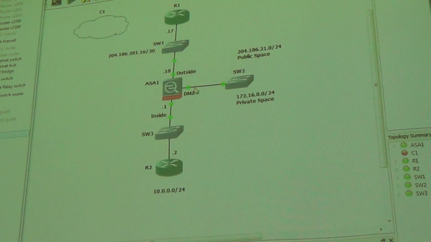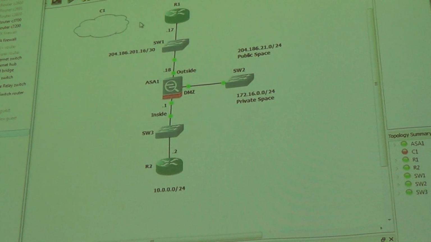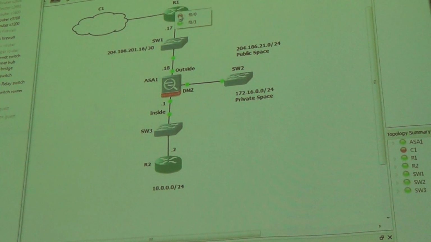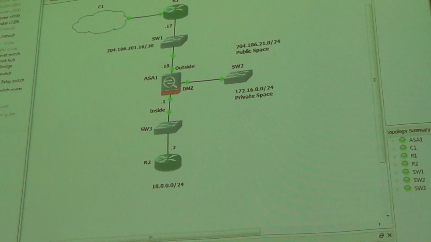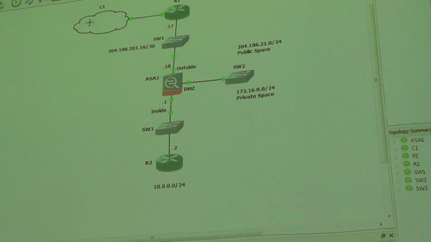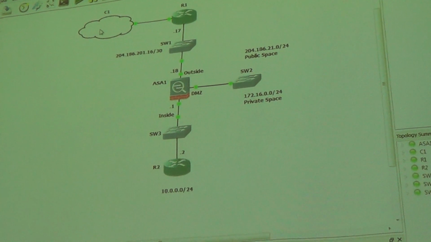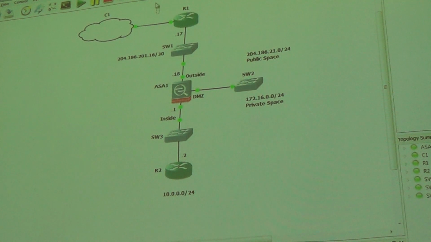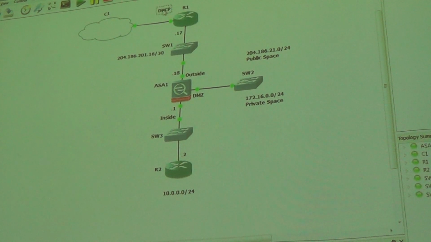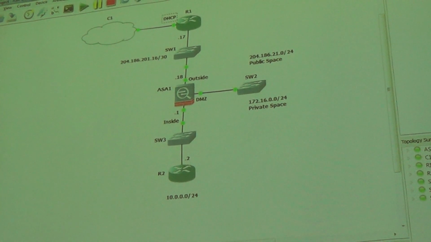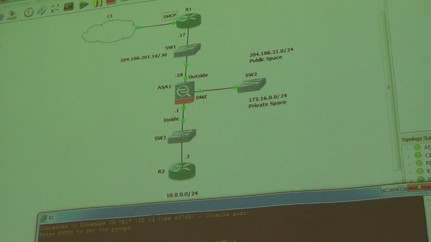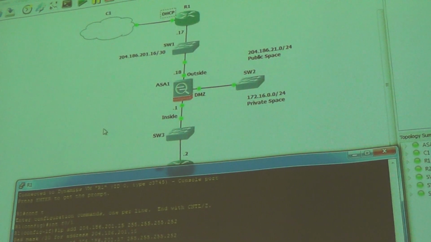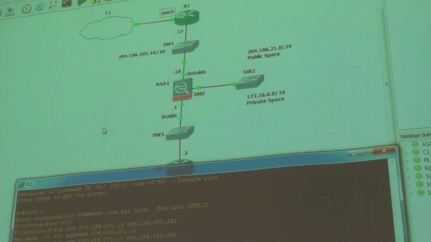I'm just doing this for example's sake, nothing else. All right. And let's just say that this is DHCP. So, who here remembers how to set up an interface on a router to be a DHCP client?